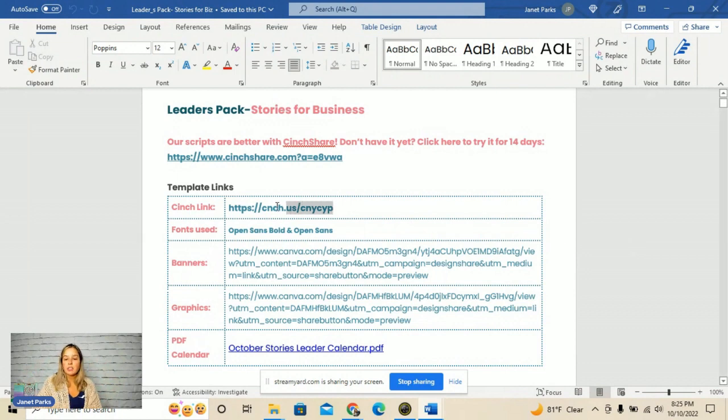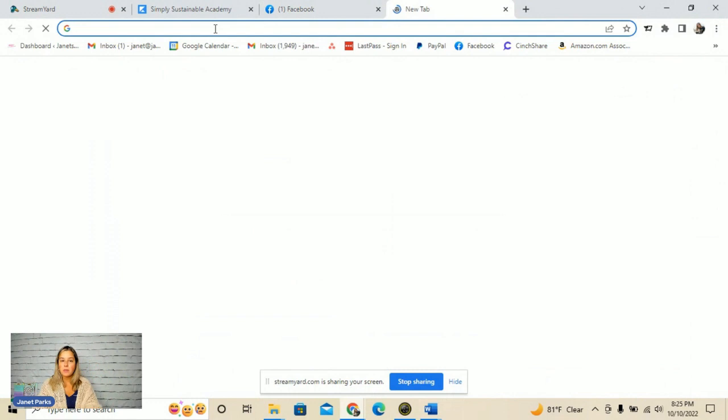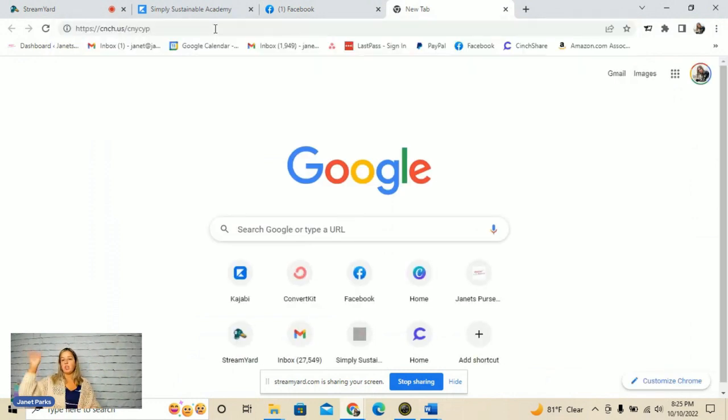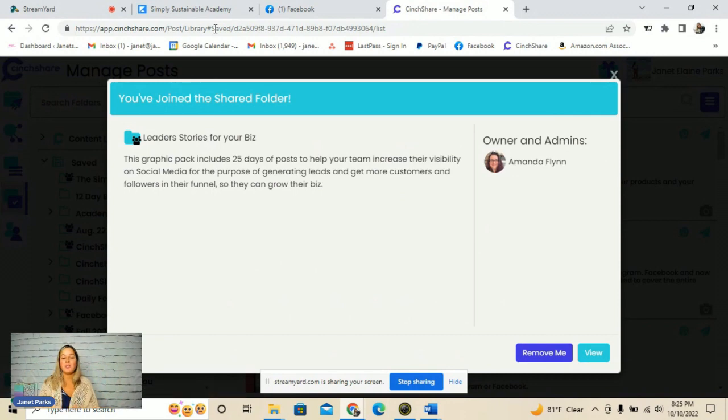The link here is at the very, very top. You just want to copy this, okay? And then we'll paste it into a browser. You also have a Canva link for your banners and a Canva link for your graphics. If there are things in there you want to change out, you have full free rein to do so. I know there are pictures of me in there, and I don't know if you want to see pictures of me. Janet doesn't need to be on everything. Let's remove Janet. I'm their leader, let me put my picture. Regardless of whatever you want to do, you have full access to make those edits.